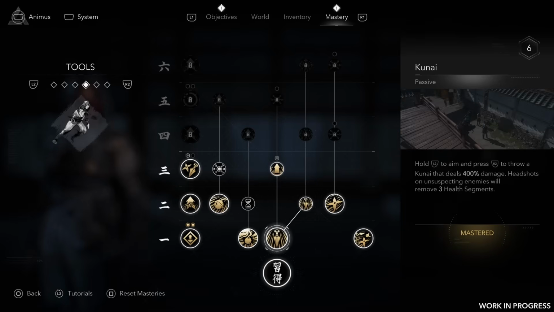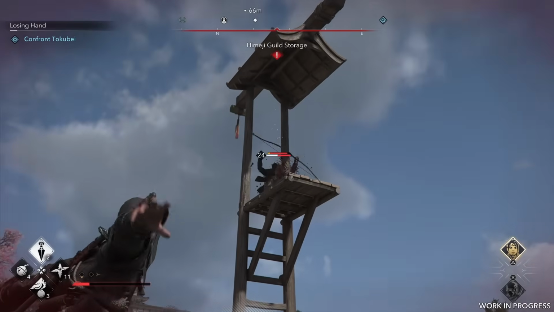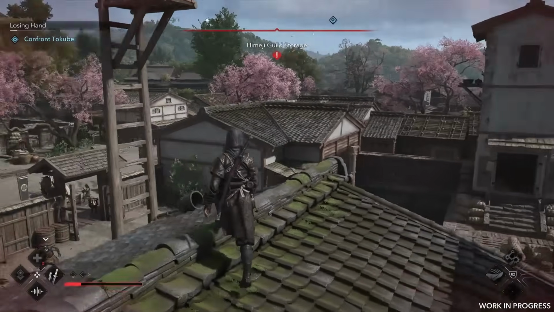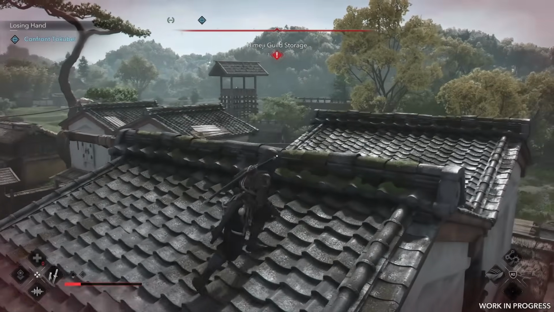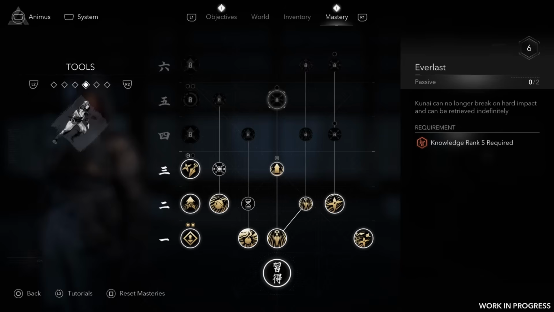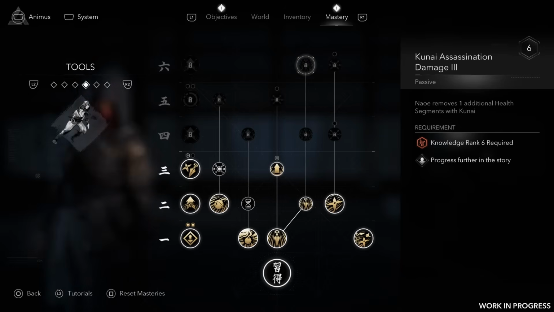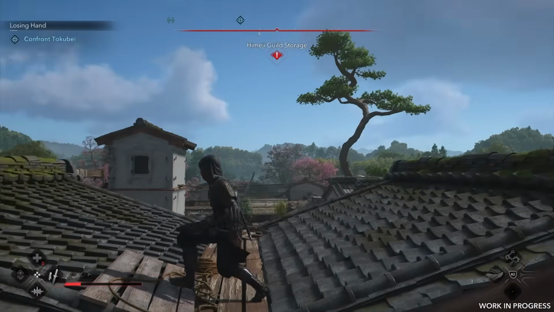Your kunai, your throwing knives, you hold L2 to aim and press R1 to throw, and this deals 400% damage. Headshots on unsuspecting enemies will remove 3 health segments. Armor Piercing is next, and this increases the damage of throwing knives by 50%. So this has 50% extra damage against armor. Move up the skill tree on the throwing knives and you get to Everlast. This means kunai can no longer break on hard impact and can be retrieved indefinitely, so you can keep on grabbing those kunai.